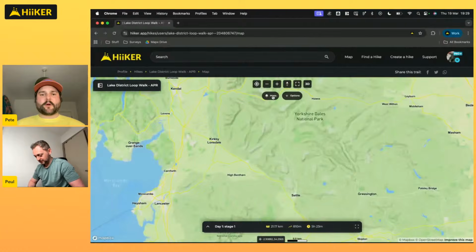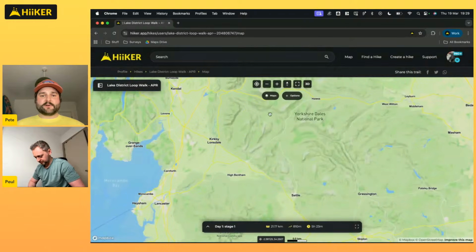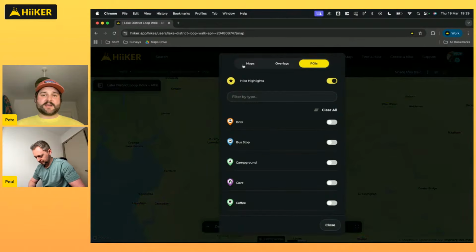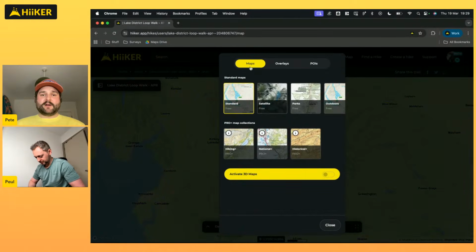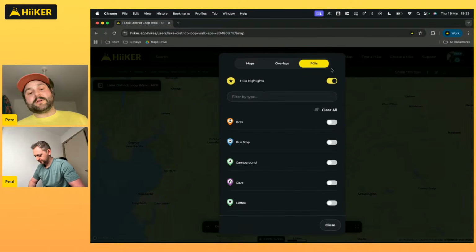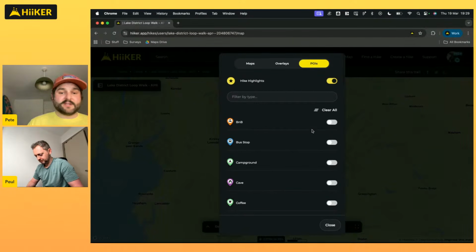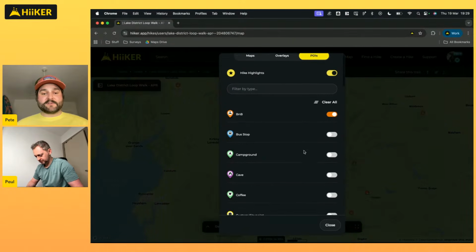The last one of our mapping options here is the POIs tab. So just to let you know how to get in here, all of this is contained within the maps button. I can jump over here to my main map so I can switch my map styles, jump over here to overlays to activate and toggle on and off overlays. And then the third tab is the POIs tab, which essentially shows you a bunch of points of interest on the map that we have collected from different sources.